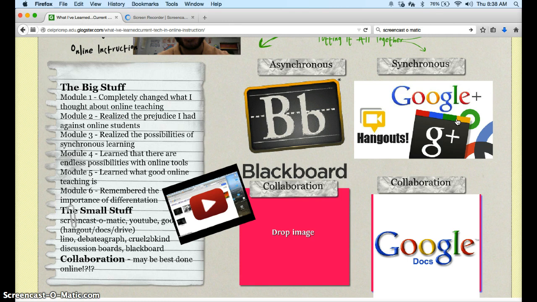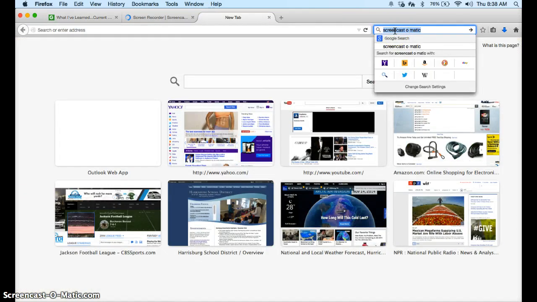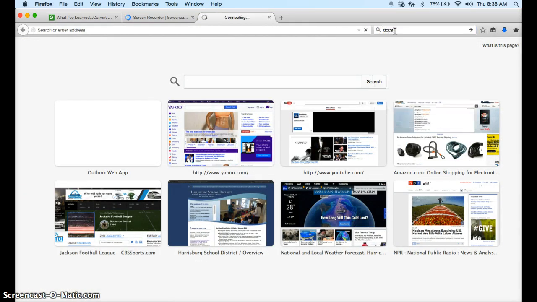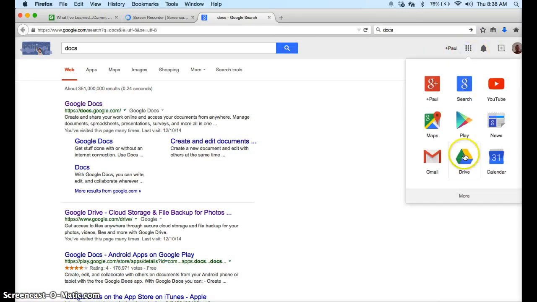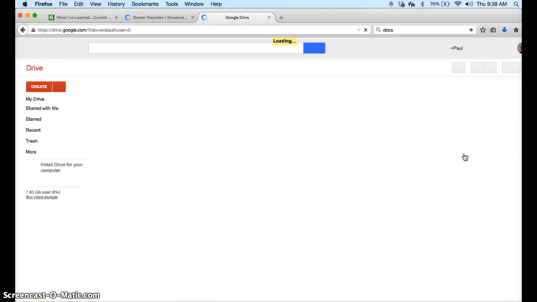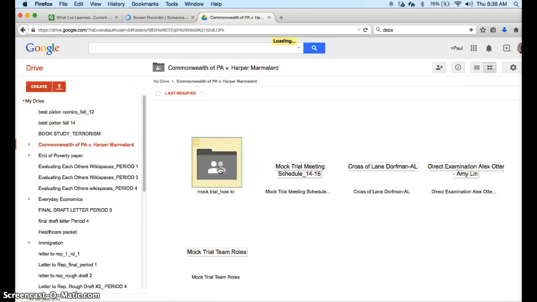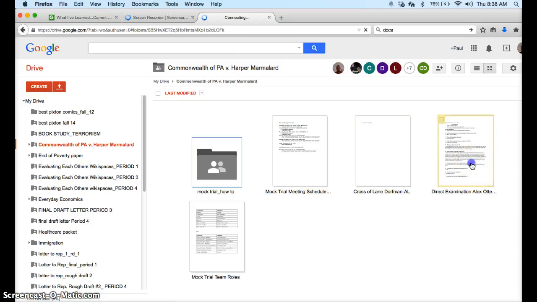Collaboration is a key part of what I'd like to do in teaching. I really believe learning is social. And I have two things that I was able to consider with this, including Google Docs, which I've used with my mock trial students, where a lot of times the work of mock trial would include several edits and versions. What I've done here is I've actually gone ahead and put everything on a Google Doc that I've shared with everyone.